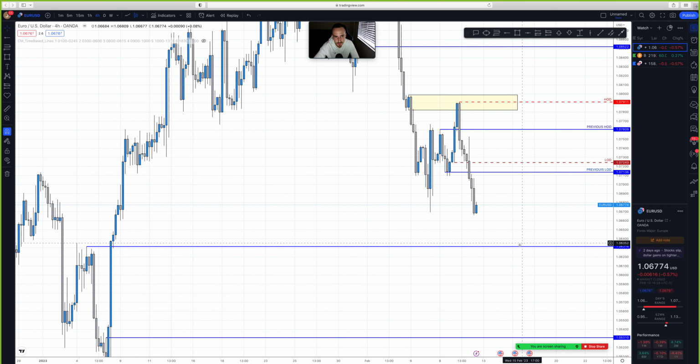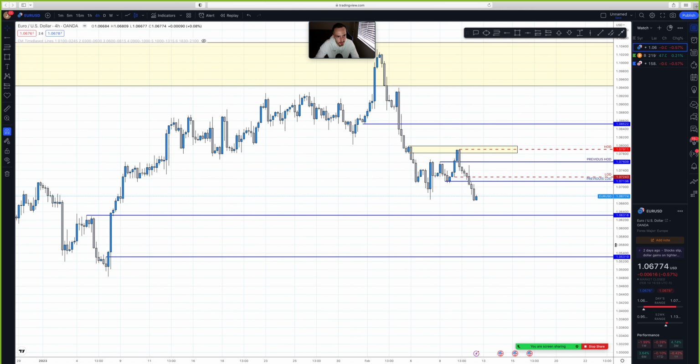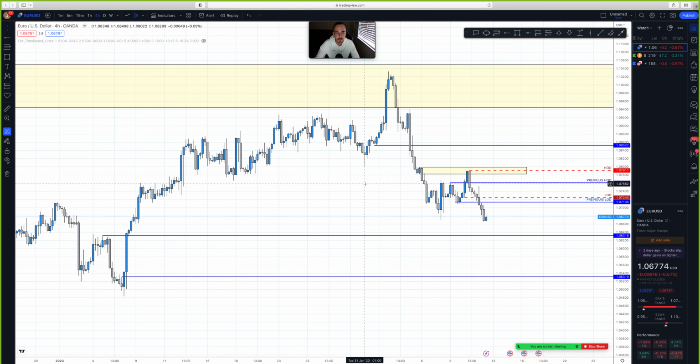So a little quick prediction that I can give you guys is that we're definitely going to see price sometime this week reach this daily supply. I definitely do think we might just break past this area, and we're going to fill this void right here and reach this demand zone right here on the H4. It's a very likely scenario that we're going to see price reach this demand zone right here on H4. So just keeping that in mind for this week.